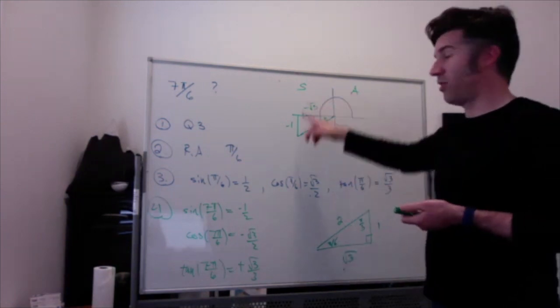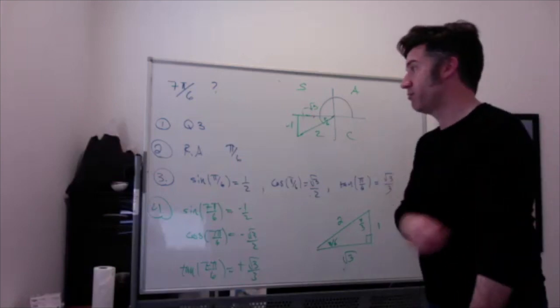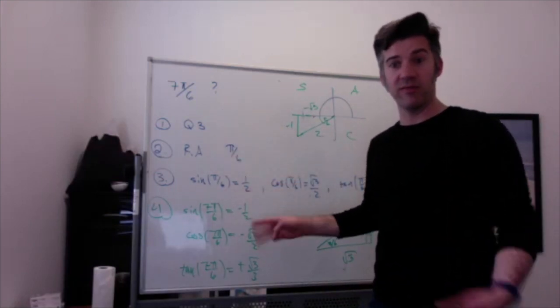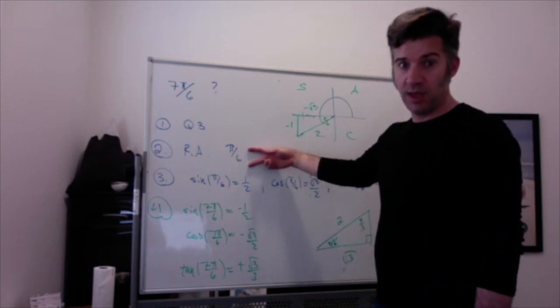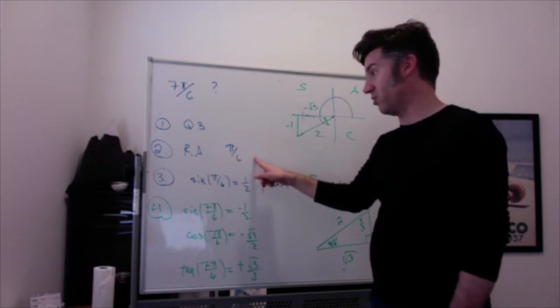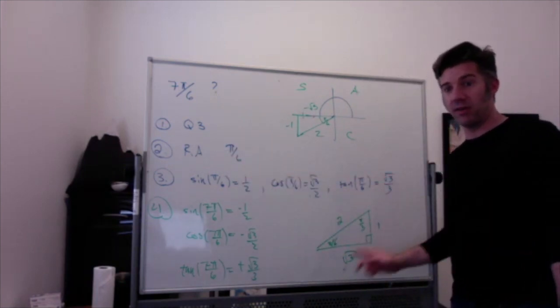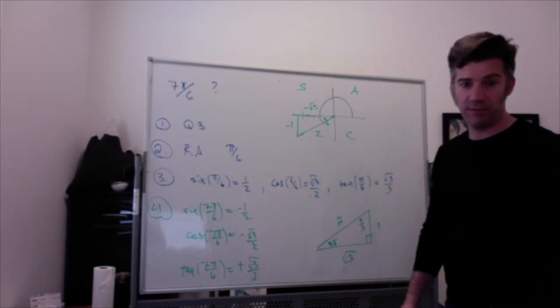But I don't want to have to draw this picture every time. That's why I'm going to just try and make it simple by saying, identify the quadrant. That's going to tell us what trig functions are positive, what trig functions are negative. Identify the reference angle, and then use our knowledge of that angle and its triangle to figure out what the trig functions are for that angle, and then adjust the positive or negativeness for the actual angle we have.